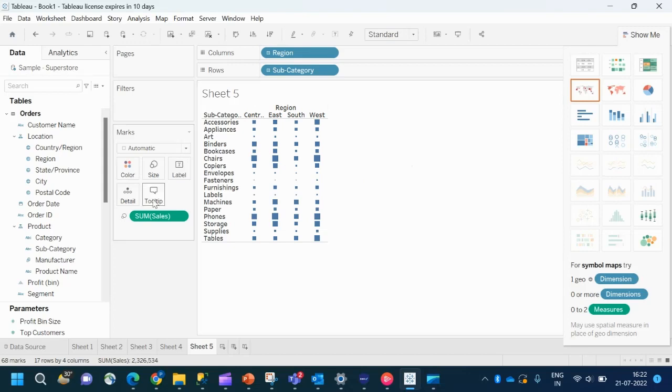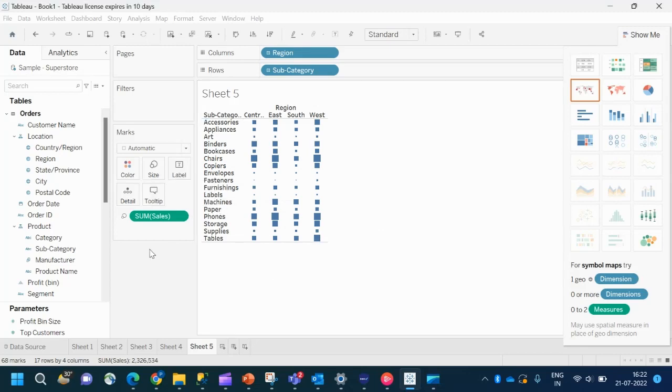Now we can manage the size of the boxes. If we increase the size, they will get mixed up and we cannot differentiate between them. These are the two marks shown on this size slider. It should be between those to differentiate between the sales for different categories and sub categories.